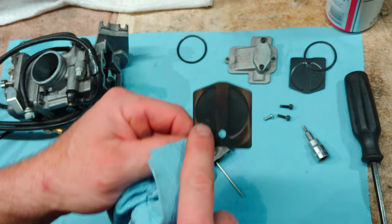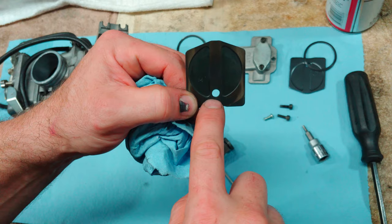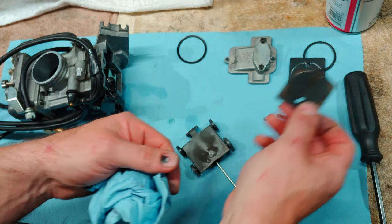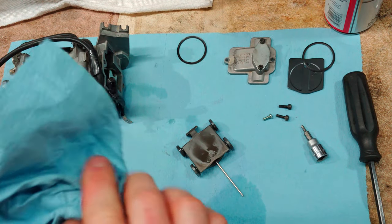And these do have an orientation. You can see from the first part of the video that you could see this little hole down in there. When I got this bike, this was actually in wrong, which I think contributed to why it was running lean, but also the fact that it was so worn out.